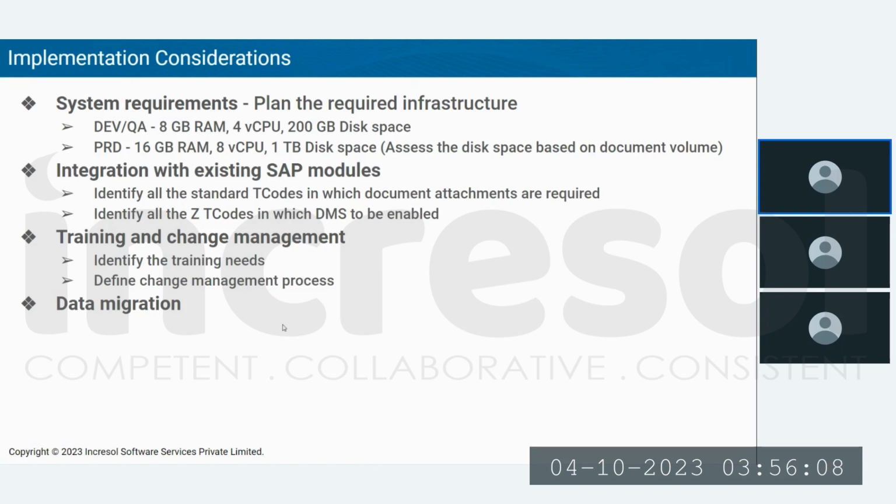We even have some solutions to do bulk loading of documents. Suppose you have thousands of documents, you can prepare a small metadata Excel sheet. You give the folder and that Excel metadata, and with the help of that, SAP will run for a few hours and load all those documents to your SAP DMS system and link them to the standard transactions within SAP.